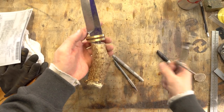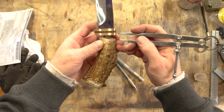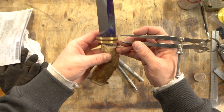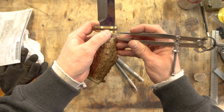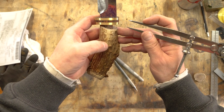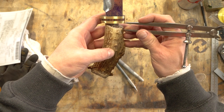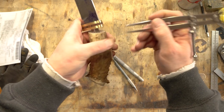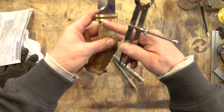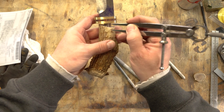One tip for getting your lines parallel — it's not going to work great with this set of calipers, but if you have a set with a pencil on the other end, like a compass, what you'll do is set your distance between the edge you want to follow and the farthest-away edge from the material you're trying to get a straight line to. Then you'll just continue drawing, following this straight line and drawing across — if that makes sense.